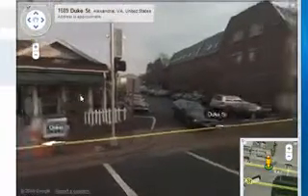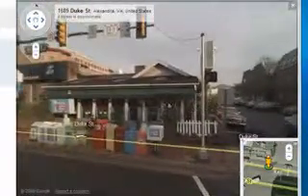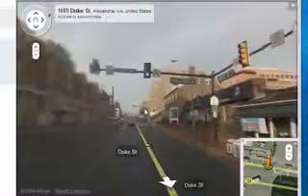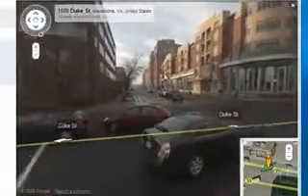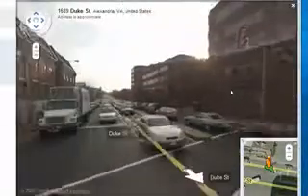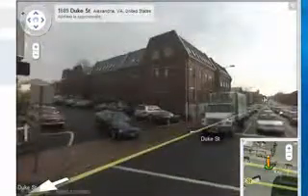Now we're at street level, and we can look all around, and this is actually Table Talk where we were talking about going. And you can just navigate all around. You can see the Whole Foods store right there, and you can zoom in and out. See people walking on the street, cars, all the way around. And as a matter of fact, if we wanted, so we're back at the Table Talk.